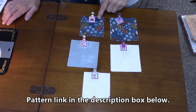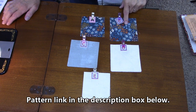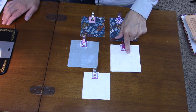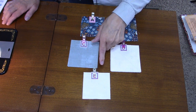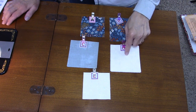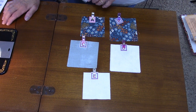Here are the fabrics you need to make Mrs. Taft's Choice. For A, you'll need 2 3.5 inch squares. For B, you will need 3 4-inch squares. For C, you'll need 4 4-inch squares. D is 5 4-inch squares, and E is 2 3.5-inch squares. And you'll need to draw a diagonal line on one of the C squares and all of the D squares for your half square triangles. So I'm going to adjust the camera and we'll get started making Mrs. Taft's Choice.